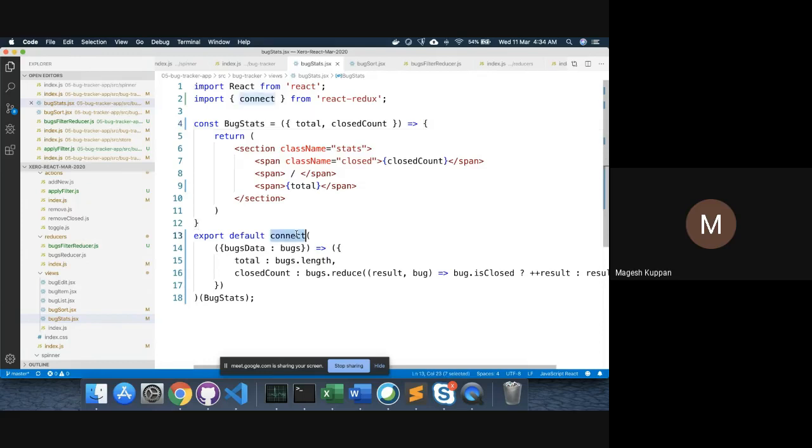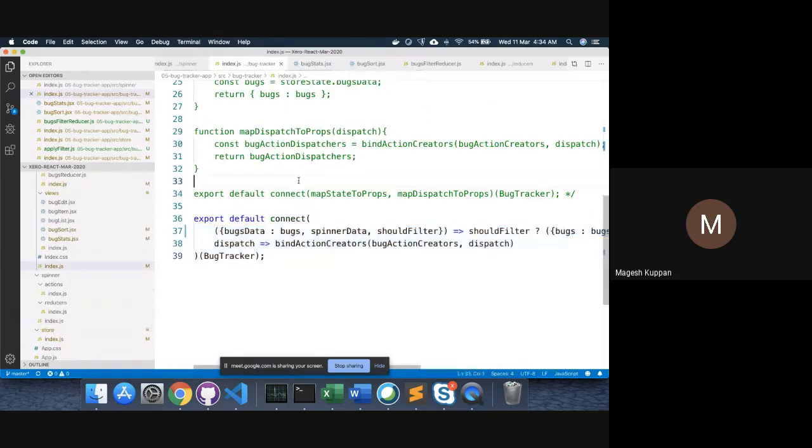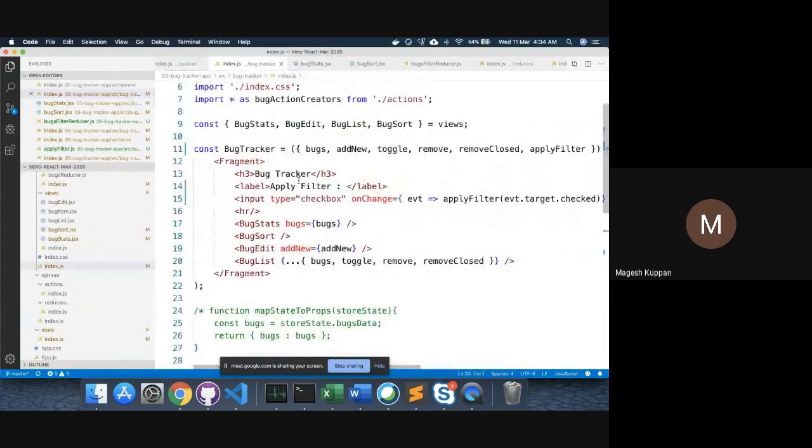That will be performed by the connect, the map state to props, and then we pass it to the component. And then in our main bug tracker, I don't have to pass the bugs. I simply call bug stats. That's all. The connect will automatically send the bugs to it.